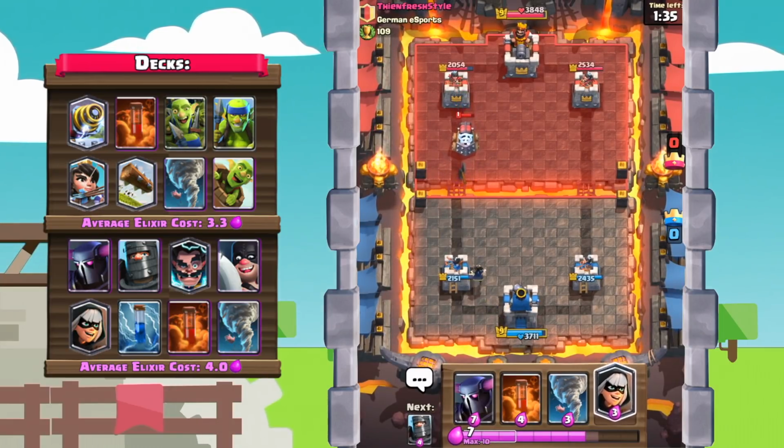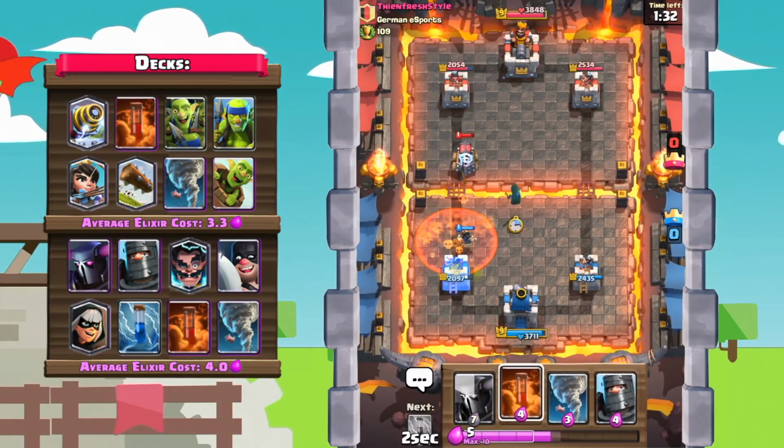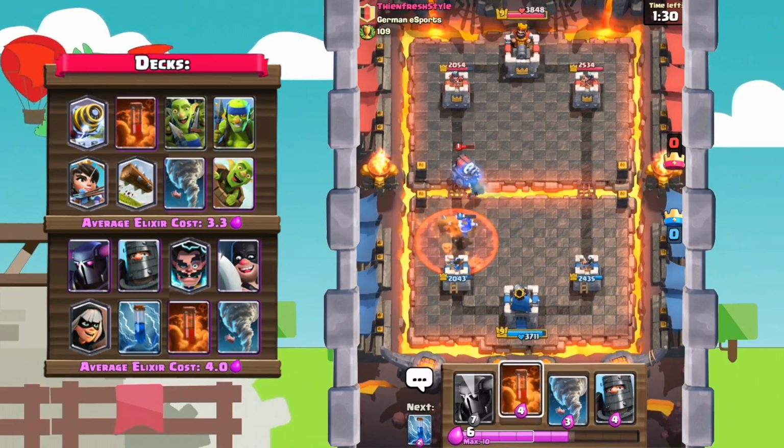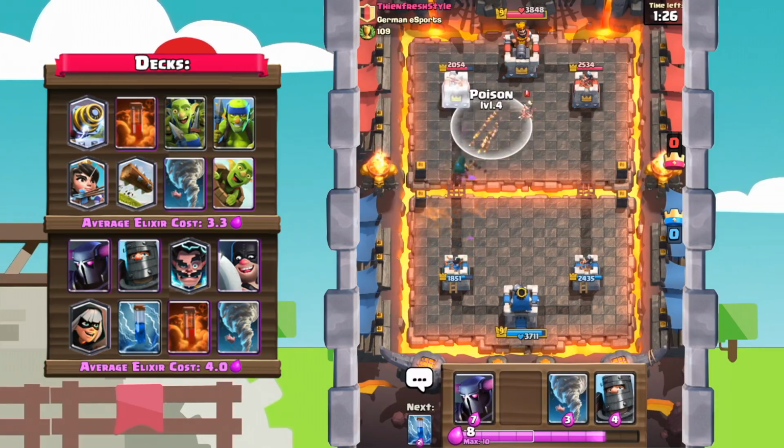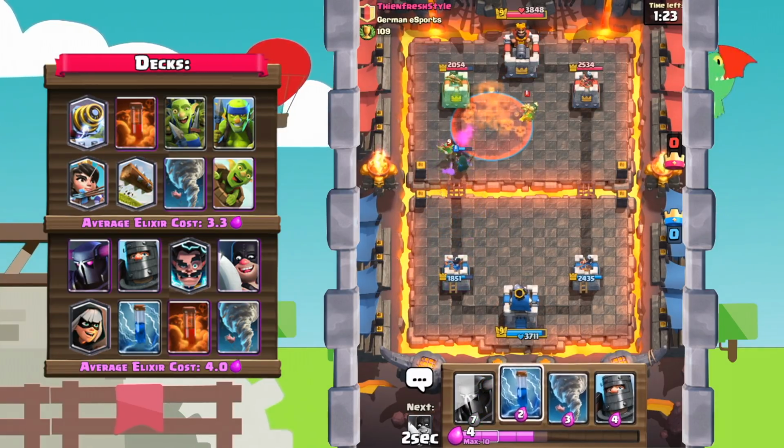Let's see what he's going to support it with. Hopefully not a giant, but here, let's go get a Bandit. Electro Wizard actually stuns the Sparky. And there we go, guys. That Sparky's going down. Let's go get a Poison onto the tower as well as the Princess right there.